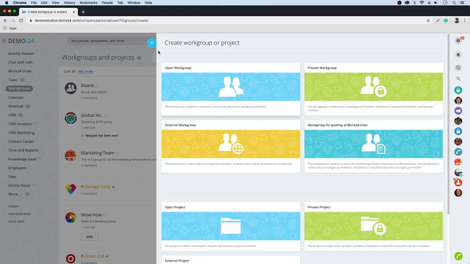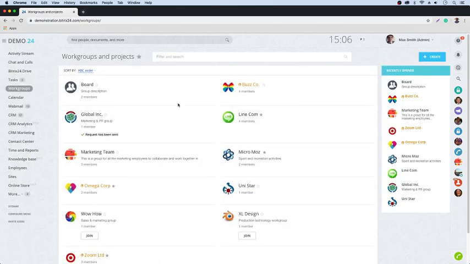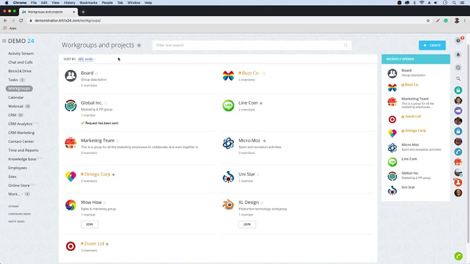If I close this window down here, you can see I have a list of work groups. If I create an open group, then I'm going to be able to see, and so is everybody else in the organization, that it exists on this page here. A good example is WowHow and Excel Design.